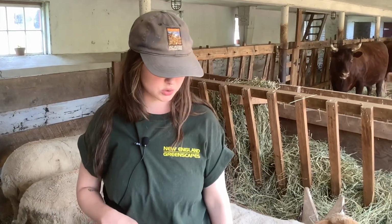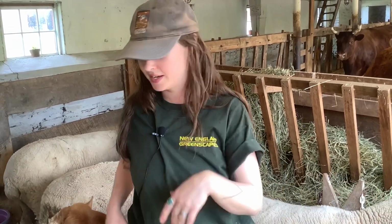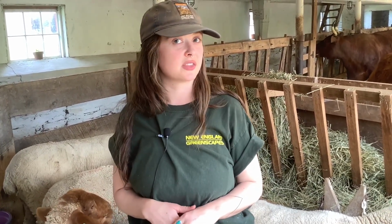We set up a rotational grazing system to allow our grass to come to seed again. And usually they can be found at the far end of the pasture, although it doesn't take much to get them down, just a couple of shakes of a feed bucket and they come running because they love their Shepherd 16 first thing in the morning. Although on these hotter days, they do like to stay inside in the shade.